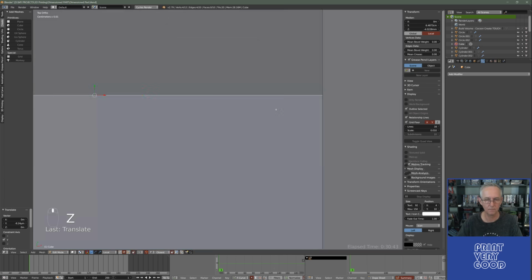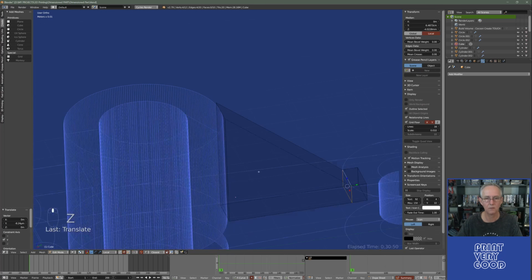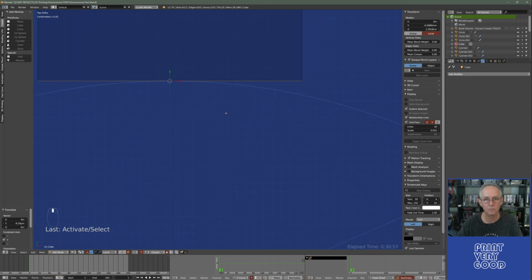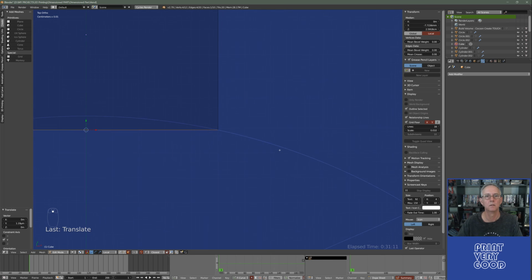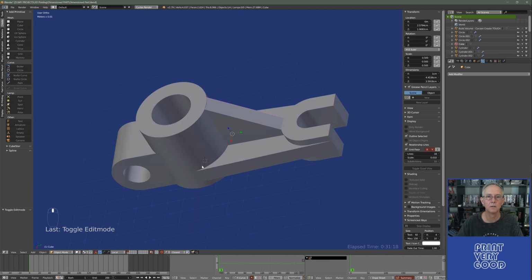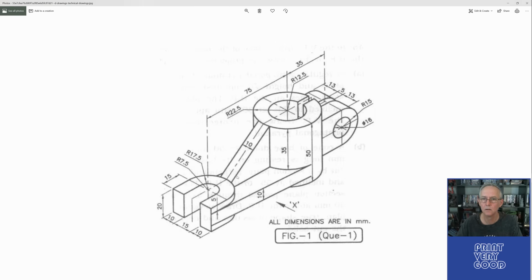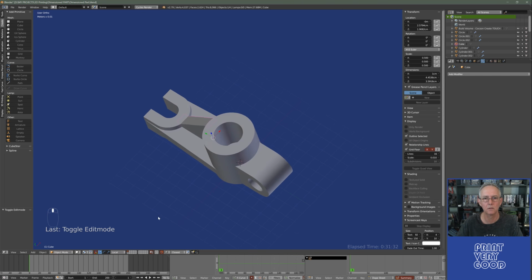There. So that'll work nicely. And this piece here, I'll have just slightly intersect with that. Alright, extrude that. So now we have those merging in there. That's that piece. Alright. I think that's looking good.